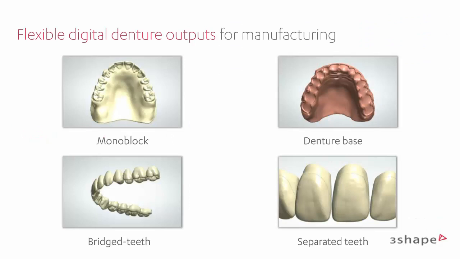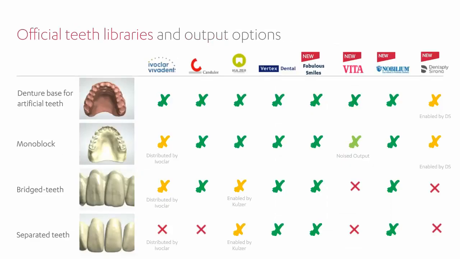Quickly also to touch upon what the outputs are currently from the denture module, you have the monoblock. Of course, this is the monolithic output. Most of them are using this for the try-ins. You can print them. Then you have the denture base. If you're still using pre-manufactured teeth, you can glue them in, use the teeth libraries and get the denture base. Or you can do the bridge teeth, as I said, and segment this into various sections. Or you can still use separated teeth output if the library allows. And this is a complicated slide where you can see all our teeth library manufacturers who give out their libraries in the software.